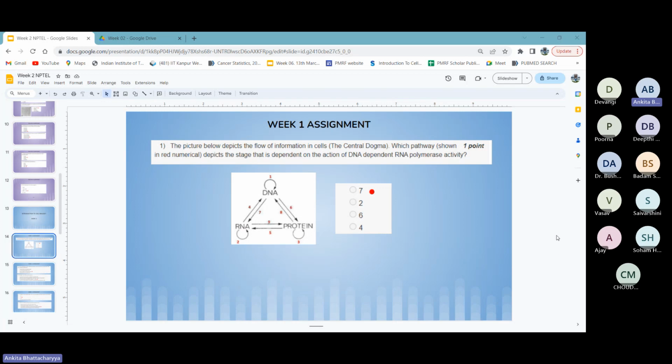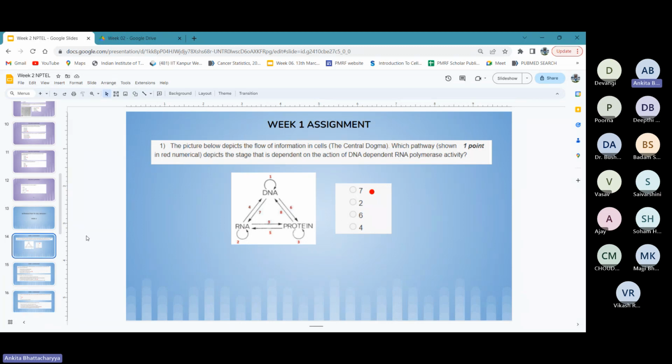Versus if you think of a scanner, which is taking in the information from a paper and converting it into something else, which is similar but not exactly the same, then that job is equivalent to the job carried out by a DNA-dependent RNA polymerase, which carries out the process of transcription, where it is reading a DNA template and producing an RNA transcript which corresponds to that very template. So that is being shown here in the process which has been labeled as 7. So that would be the correct answer in that scenario.